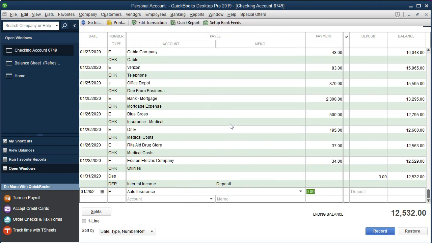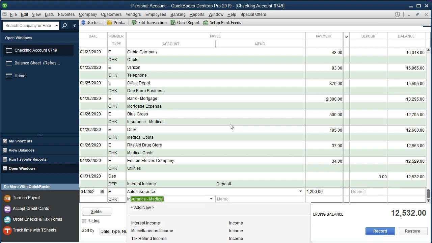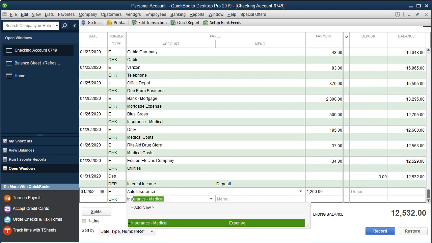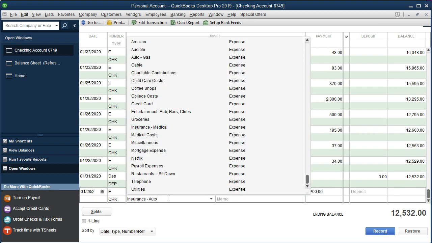That's going to be for 1200. And now I could put this into just auto expense, but I'd rather break out the insurance. So I'm going to put it into insurance again, but I'm going to change the name, insurance, and then put it into auto. So I'll put it into a separate auto so I can separate my insurance from my gas payment that I'm making, or other types of areas for the insurance.